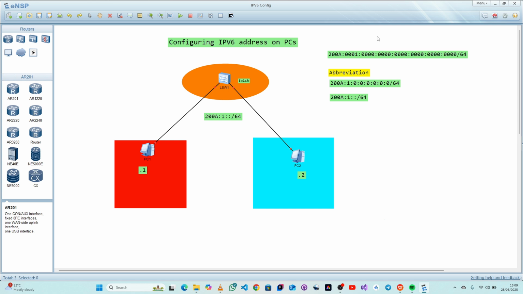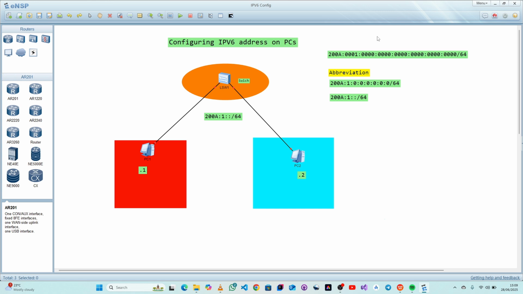So in today's tutorial we'll be discussing how you can configure IPv6, Internet Protocol version 6. IPv6 is simply an upgraded version of IPv4. As you may recall, in our previous videos we have been using IPv4. Since IPv4 has a finite address space, or I can say it is limited, it doesn't cover the required range. Due to that issue, they came up with the implementation of IPv6.